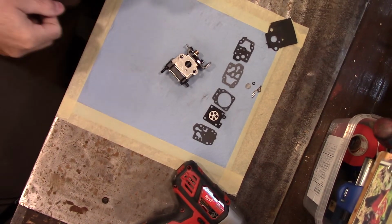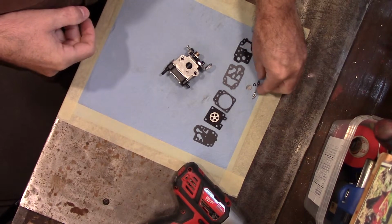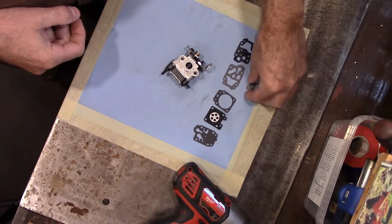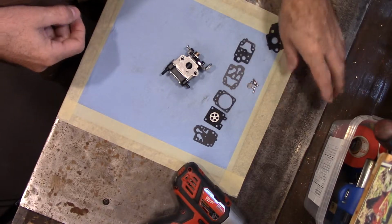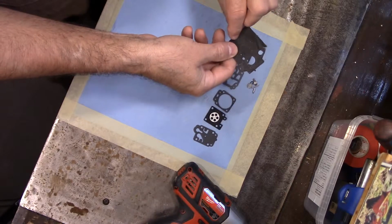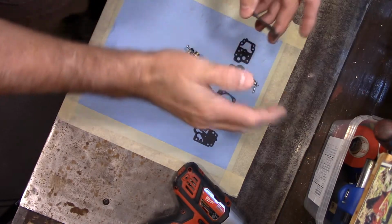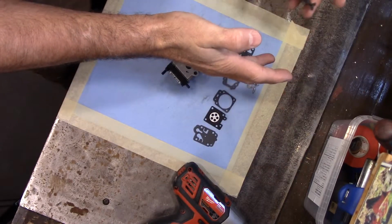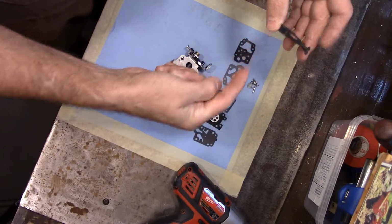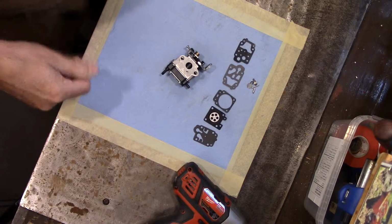Well, here's the whole kit right here. Now here's some, like the needle valve and all that. I'm not going to replace any of this stuff. It's got a new screen on it and everything. And by the way, this here is the gasket that goes in between the carburetor and the intake, or the cylinder, where the two screws came out. So I'll just put that off to the side.